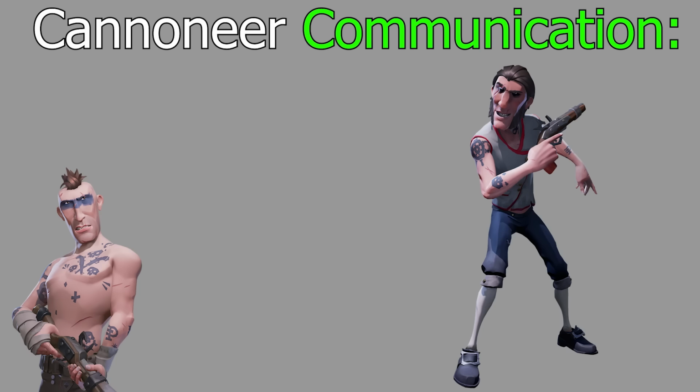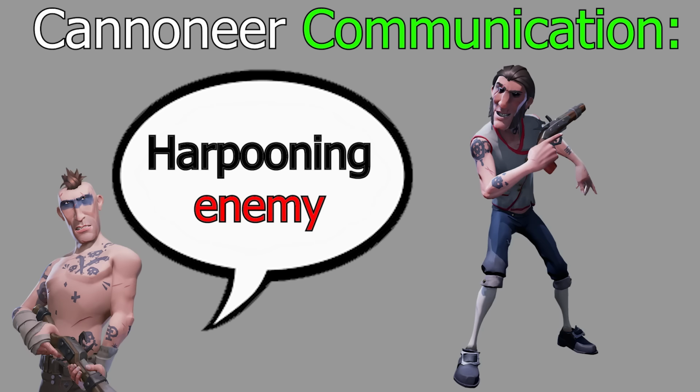The last main thing that needs to be communicated to the helm is if you are harpooning an enemy player onto the boat, so that your helm can react to having an enemy on the boat if you accidentally miss your shots on the enemy and don't kill them.